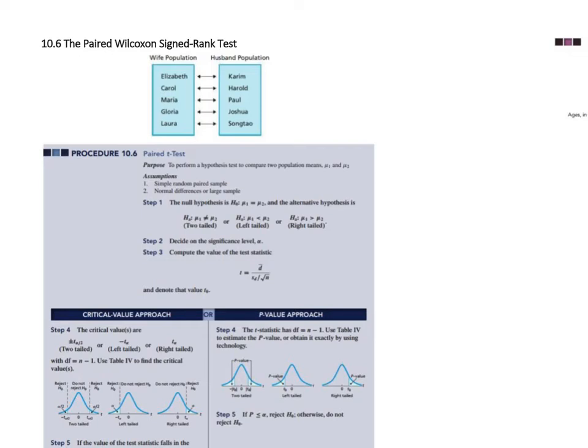It is the paired test, the non-parametric one. We apply the paired test, so we have to compare. In this case, we have the paired sample. Even though we have two groups, this one is a wife and that is a husband, we can make the pair. This is a couple, and that is another couple, and that is another couple.